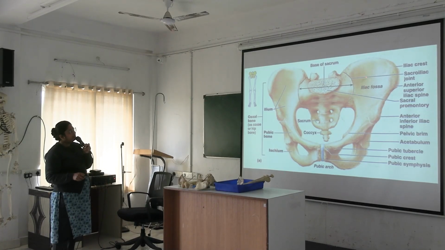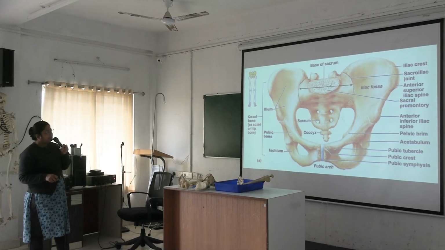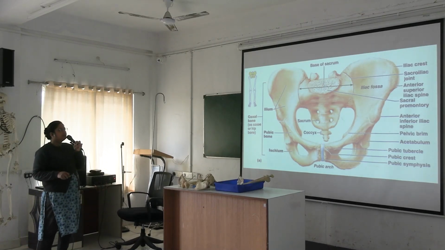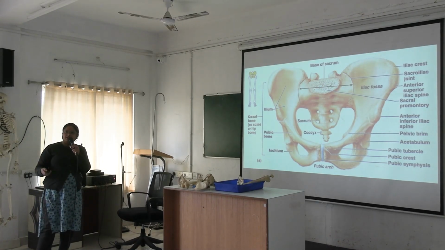Here is the iliac fossa, anterior superior iliac spine, anterior inferior iliac spine, iliac crest. This is the acetabulum. Here is the 2 ramus, superior and inferior ramus of the pubis, and this is also known as ischiopubic ramus. And in this part, ischial tuberosity. Here is the pubic crest, pubic tubercle, and this is symphysis pubis. Okay, and you can see at the tip of the sacrum, coccyx is articulating. So these are the basic bony presenting features of the pelvis.